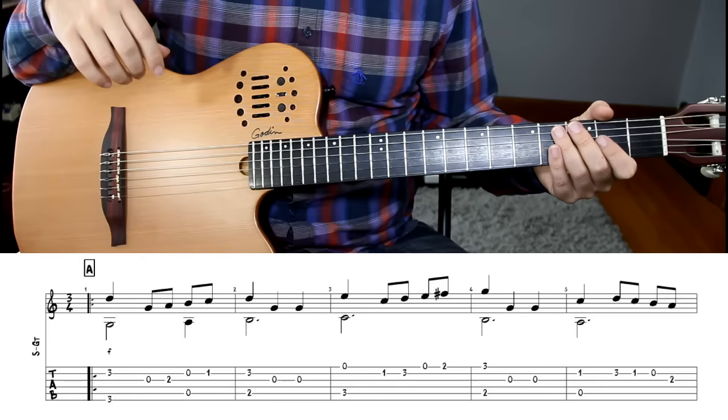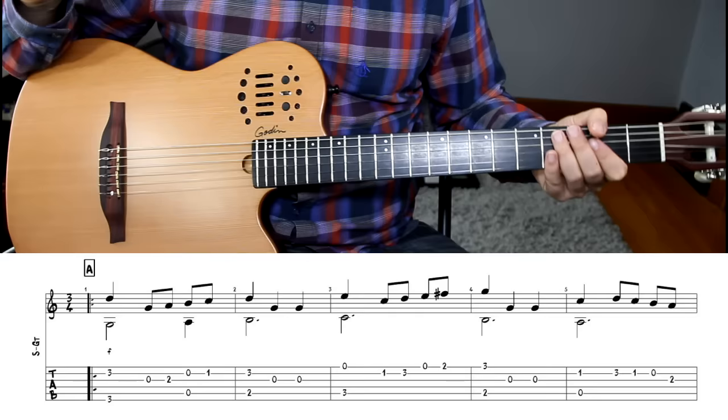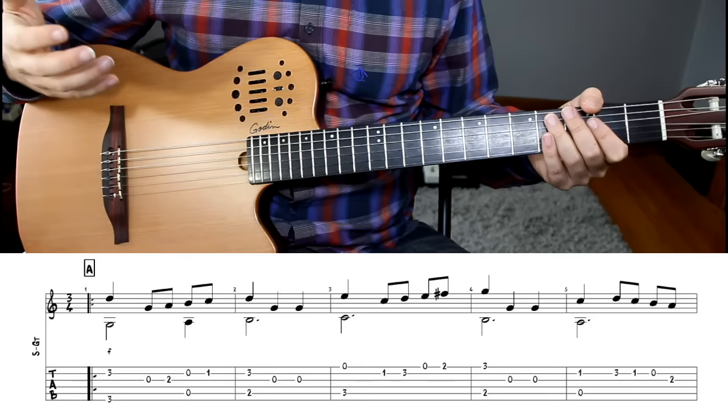So make sure you take your sixth string and tune that back to an E so that you're in standard tuning. Other than that, let's do the same thing that we did with In the Hall of the Mountain King, and let's just play through the melody slowly. So let's ignore the bass notes, just play the melody until you guys are used to that, then we'll add the bass notes. Here we go.